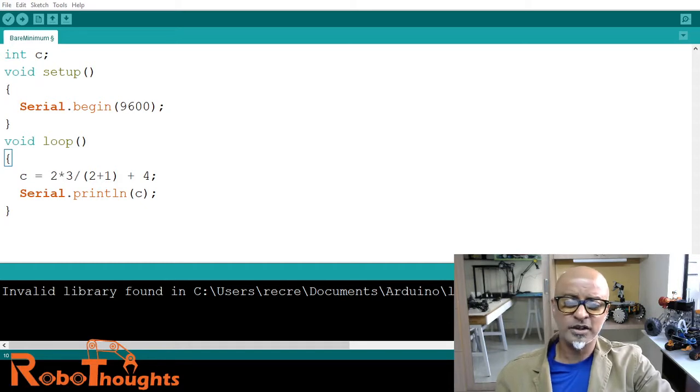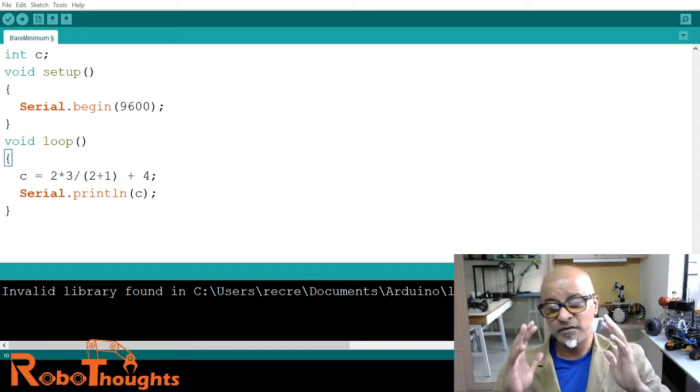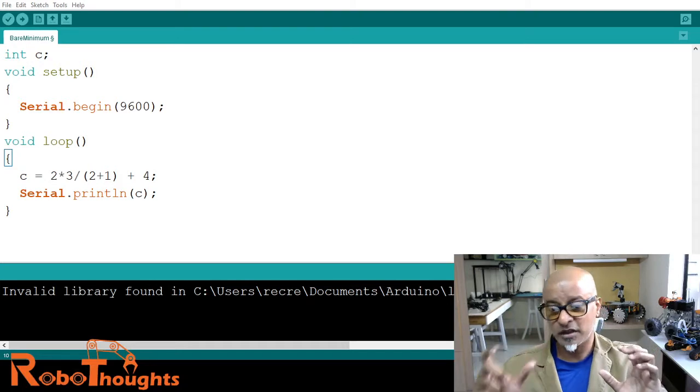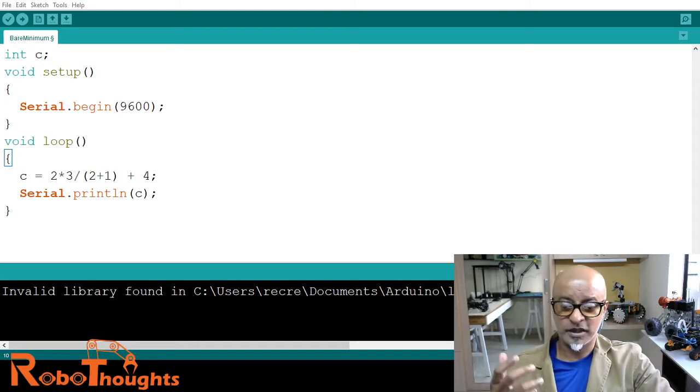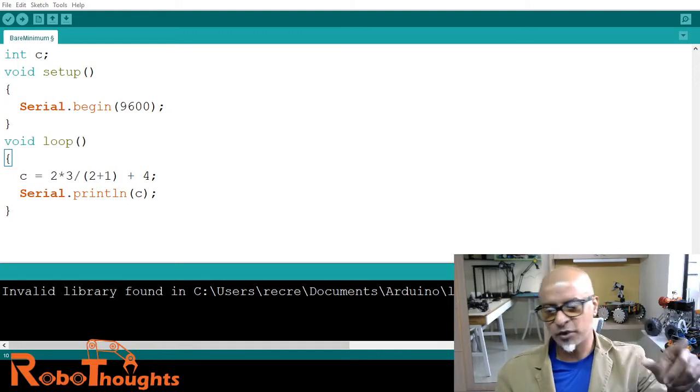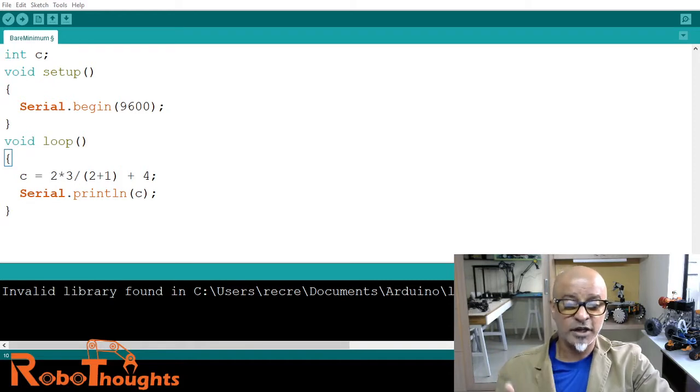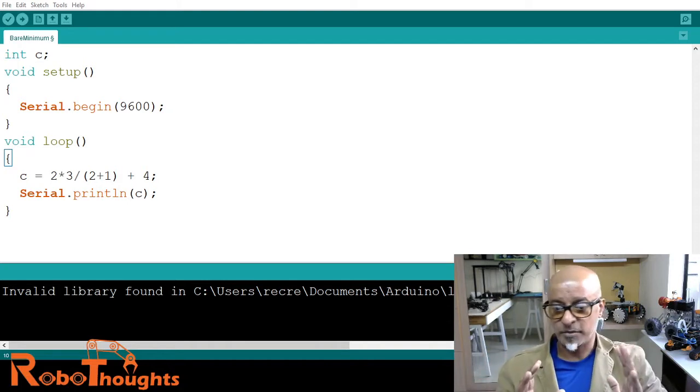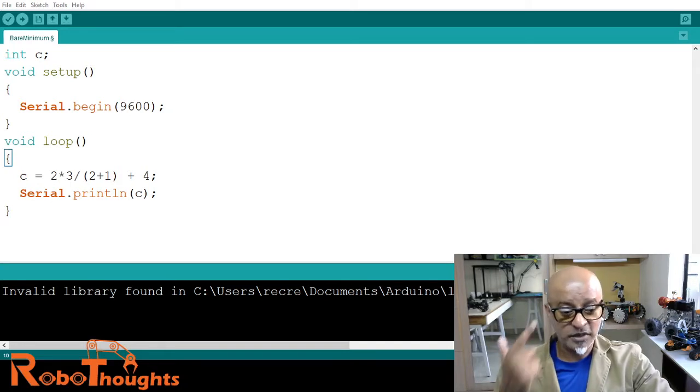Similarly, the comparison operators are basically used to compare the value of one variable with another. The comparison operators are, for example, less than, less than or equal to, or greater than or equal to. The less than operator checks whether the value on the left side of the operand is less than the right side of the operand, and the statement is true if the condition is satisfied. So let me write a code and show you with an example so that you can understand this very clearly.